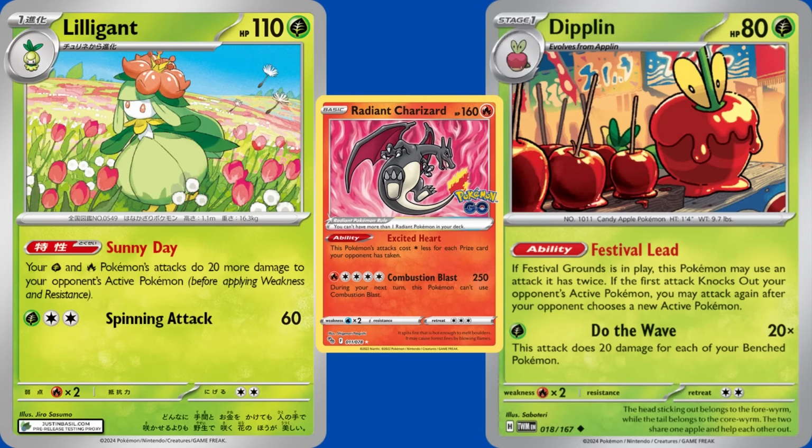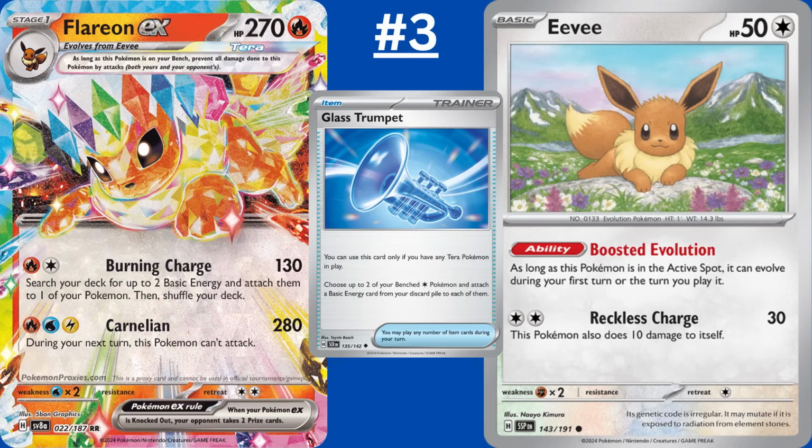Lilligant boosts the damage your fire and grass type Pokemon deal by 20, and it stacks. This makes the Festival lead deck better and would have made a solo Radiant Charizard deck stronger. But just like Blaziken, Lilligant's coming out post-rotation, so you'll never be able to pair it with Radiant Zard. Yeah, the Pokemon Company really went out of their way to make Prismatic Evolutions as much of a non-competitive set as possible. Okay, I promise I'm done complaining, for a few minutes at least.